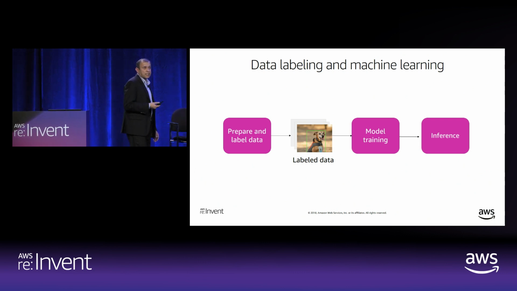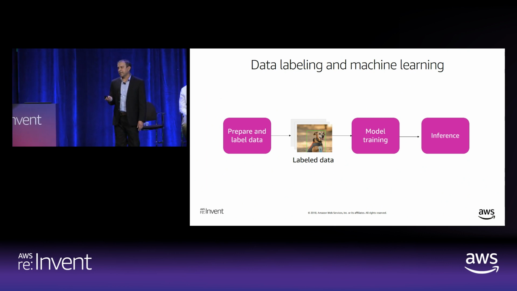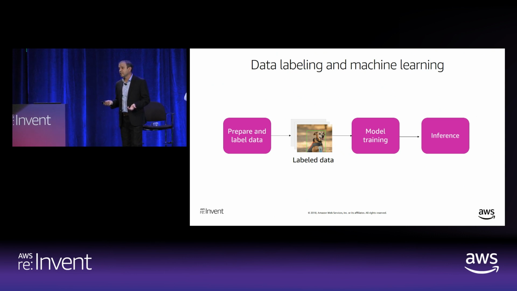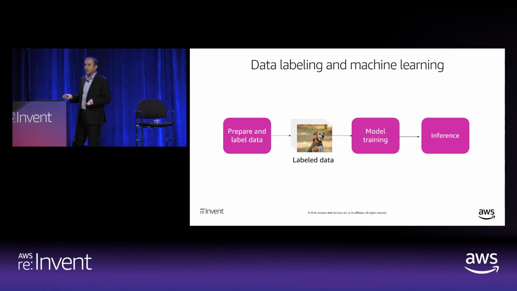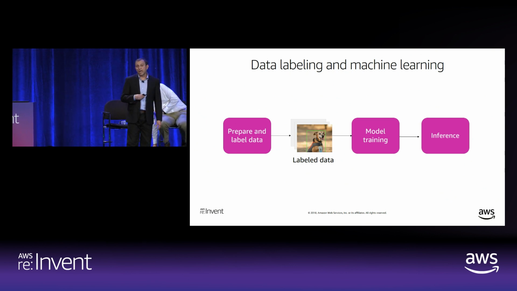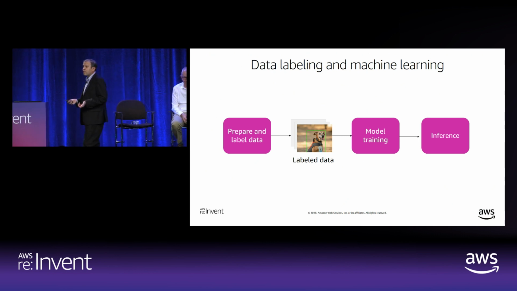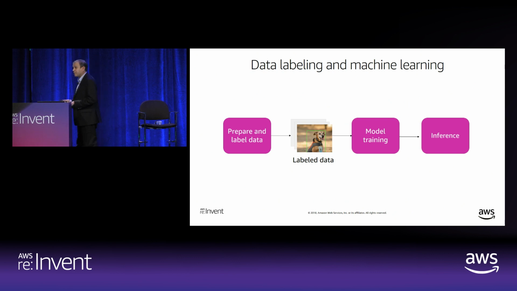Now, the quality of the training data sets is a key aspect here. Right? Now, let me give you a very simple example. If we are building a machine learning model to distinguish between cats and dogs, in order to build a good model here, you need lots of images of cats and dogs that you would use to train your machine learning model. And once you have done that, then you can use that machine learning model to do quality predictions to distinguish between cats and dogs. Now, that's a very simple example. But if you look at much more real-world applications like autonomous driving, facial detection, transcribing, these are much more complex applications. And in this case, the need for a quality training data set with quality labels becomes even more paramount.